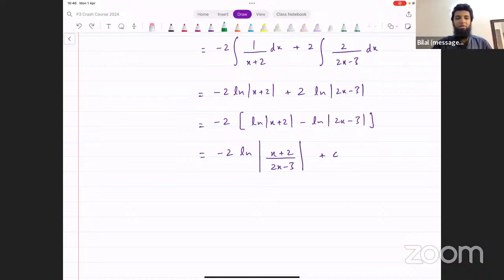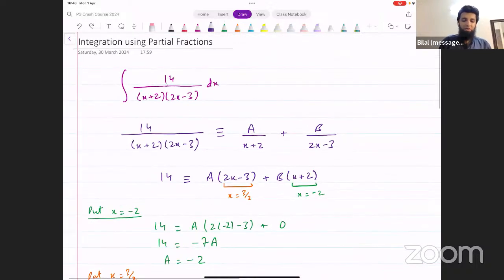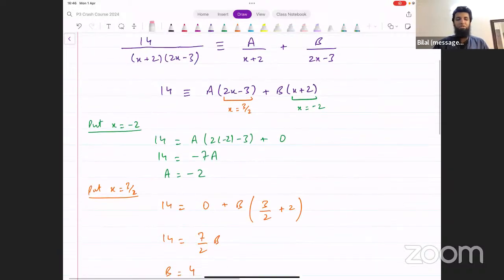This is how you would integrate using partial fractions. So sometimes the ln rule does not work. The tan inverse rule does not work. What happens is in the denominator, you have factors like this. You can break those factors down by using partial fractions, and then integrate those partial fractions separately one by one. Okay, so that's another method for integration.